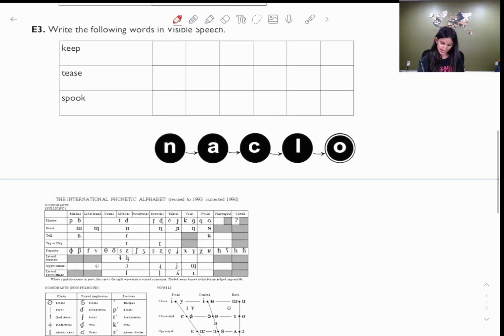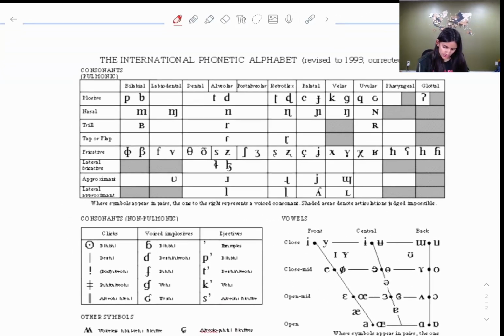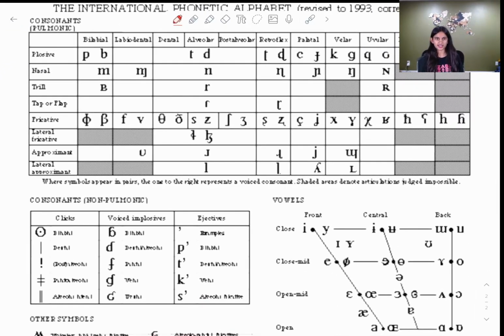And I actually have it here at the bottom, right here. So, to understand this, all you need to know is that these two sounds, the sounds next to each other, will be very similar, but you need to know that the sound on the left in every pair is the voiceless sound. So in this case, P is voiceless, and the one on the right is the voiced sound. Right? So we have S and Z, we have T and D, we have P and B, and we have K and G.